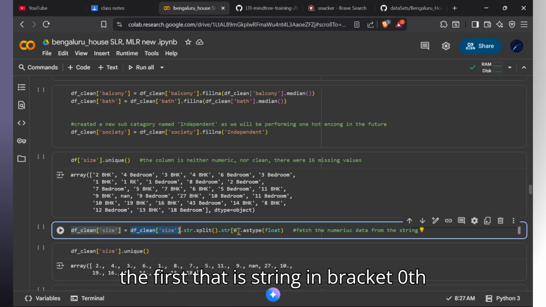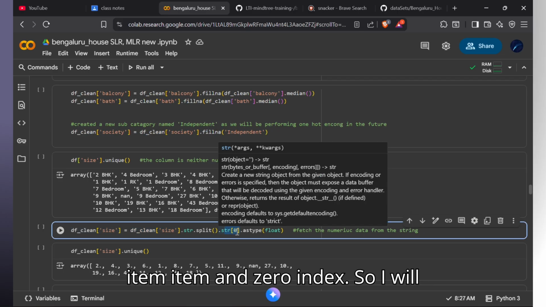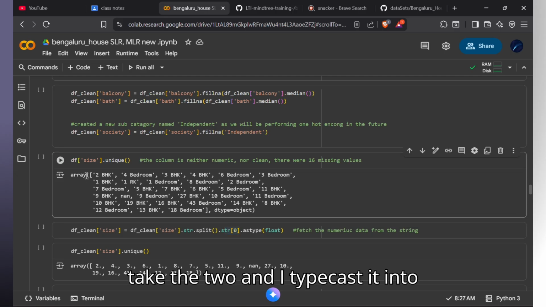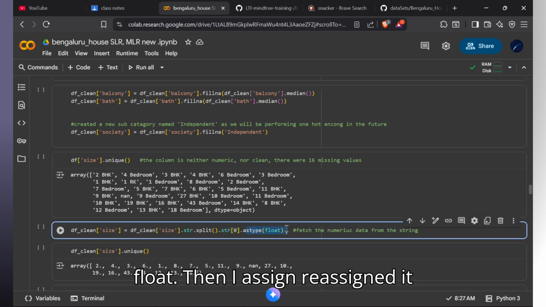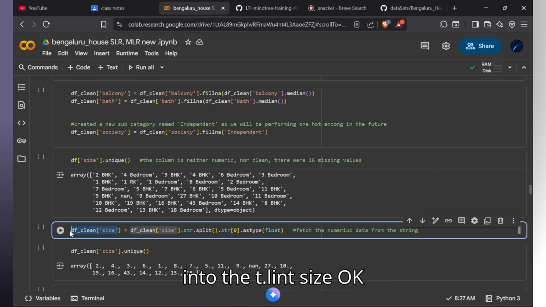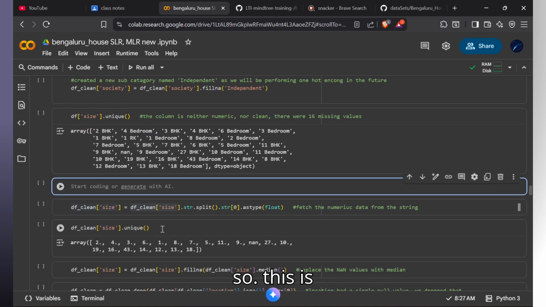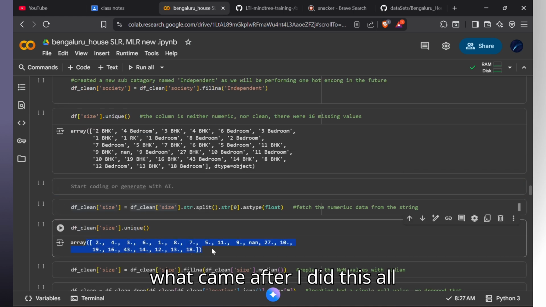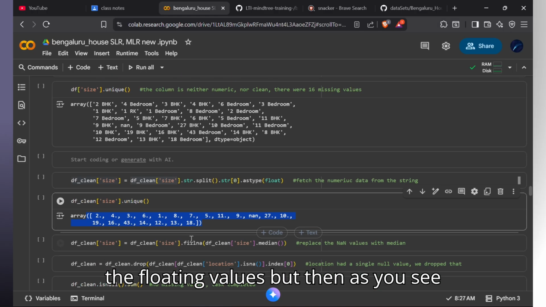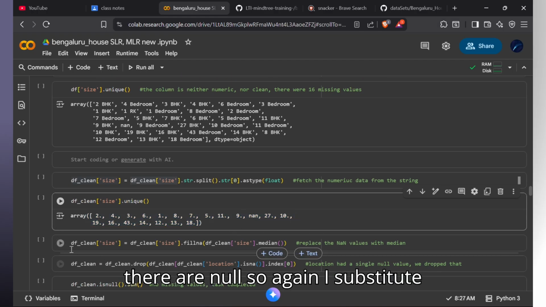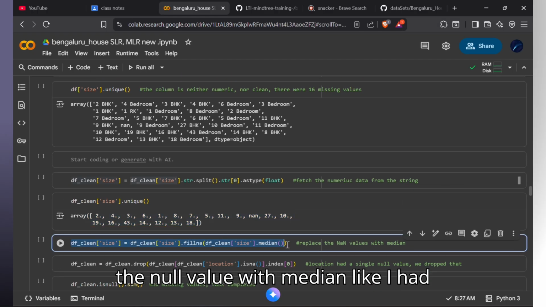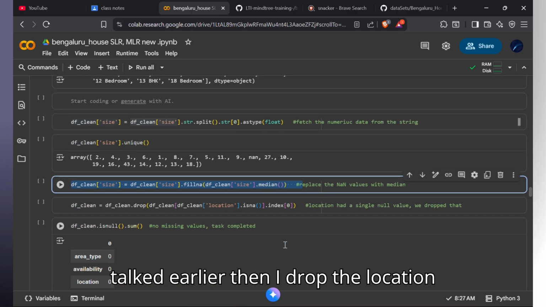So I took the first item, index 0, so I take the 2, and I typecast it into float. Then I reassigned it into df.clean size. This is what came after I did this, all floating values, but as you can see, there are nulls. So again, I substitute the null values with the median, like I talked about earlier.